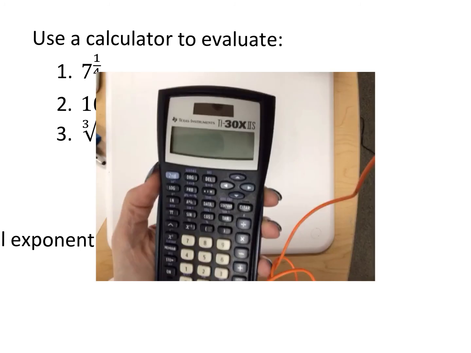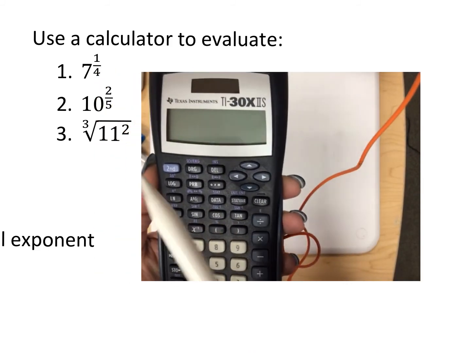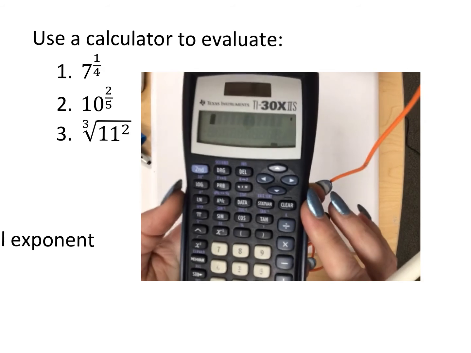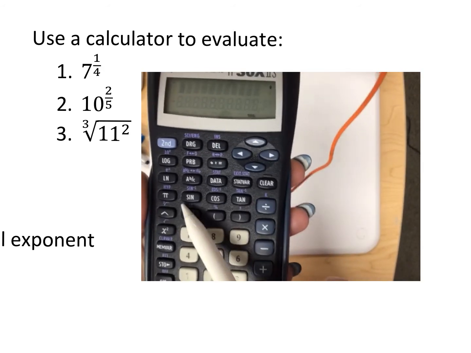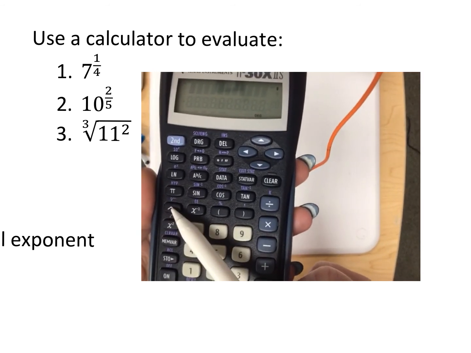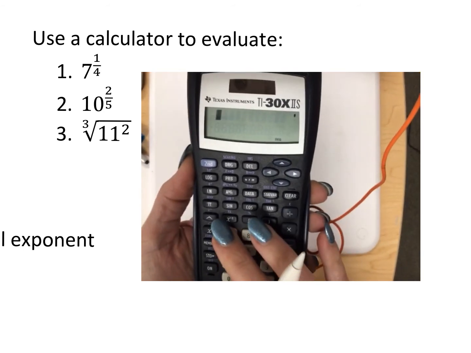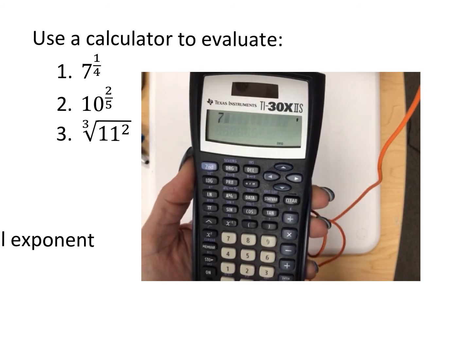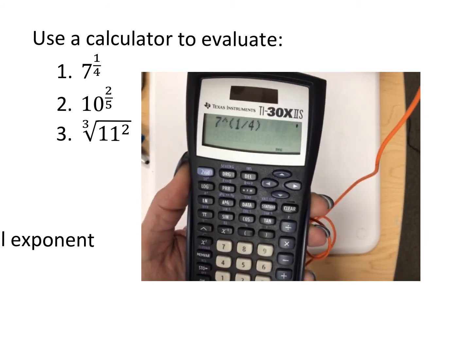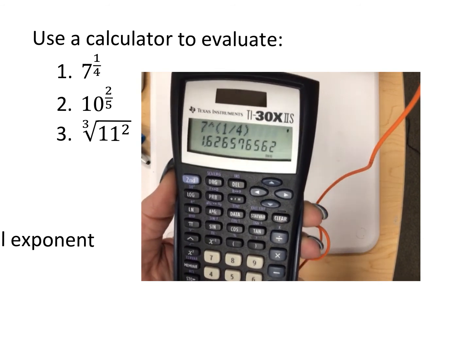All right, so we have this calculator here. We want to do 7 to the 1/4 power. So we're going to turn it on. If you don't know already, this is your exponent button, the little caret. It looks like an up arrow, but we call it a caret. So to do 7 to the 1/4 power, I just hit 7. I tell it I want an exponent, and I put the fraction in parentheses, 1 divided by 4. And I get 1.627. Make sure you round at the third decimal place.